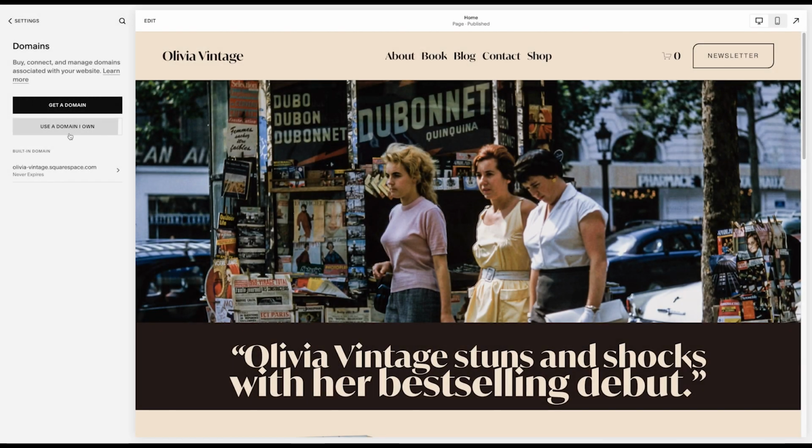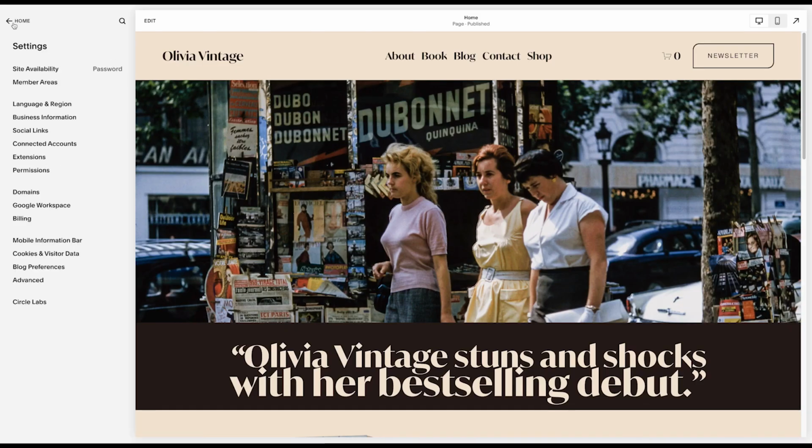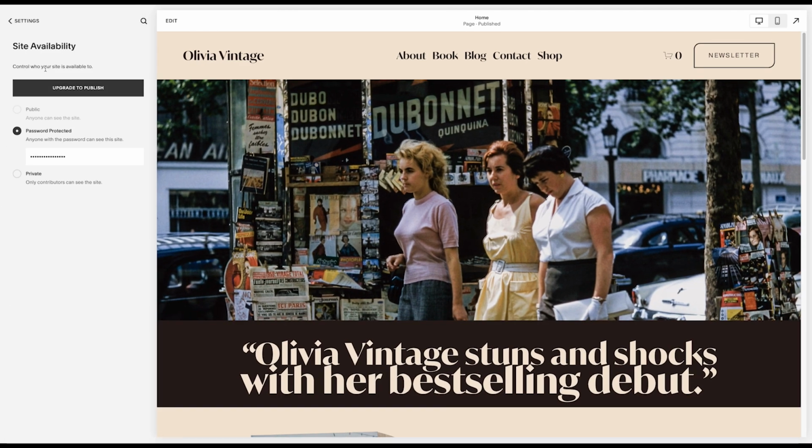Or if you already have a domain bought on Bluehost or GoDaddy, you'll click use a domain I own, enter your domain here, and then go through the instructions to connect those. Once you're ready to launch your site, you'll click Site Availability. And once you've upgraded, this little public toggle will be available. So you'll just click that and then save, and then your site is launched.